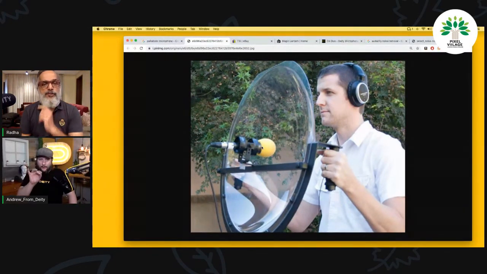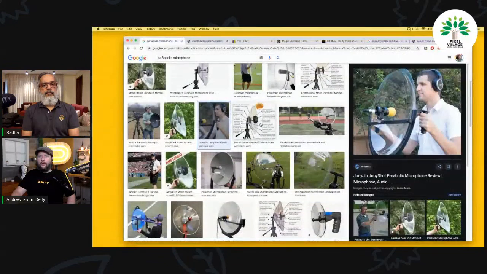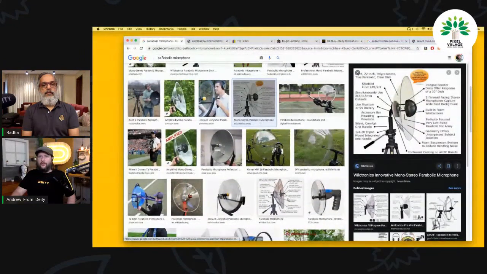Can I use the D3 curve Pro for this? You could. You could. Yeah. Okay. What a lot of people use is omnidirectional lavaliers, though. So let me go back over here, and I can probably pull in. Oh, here's one that actually explains everything. You can just Google this stuff, too. It's called a parabolic microphone.